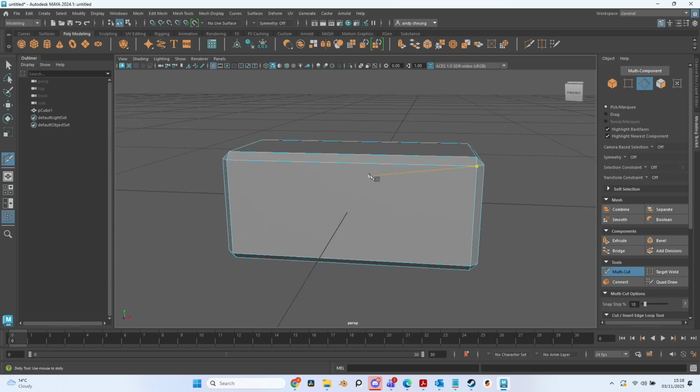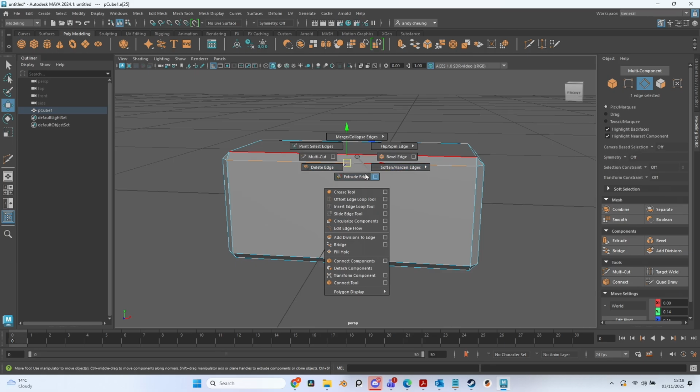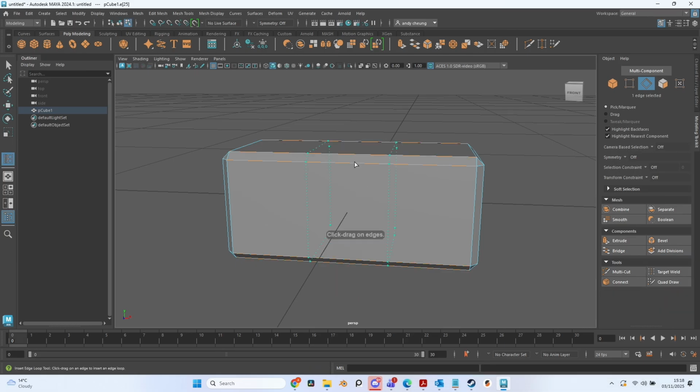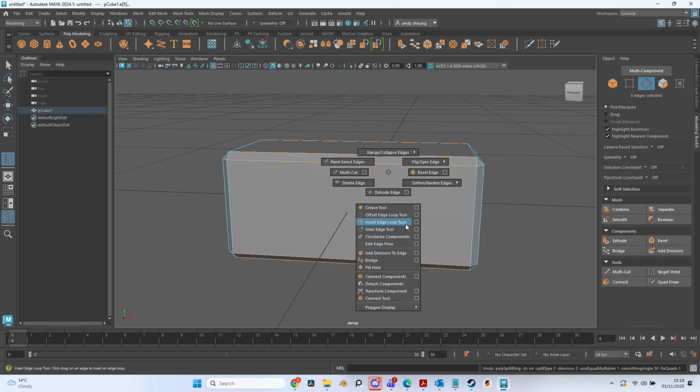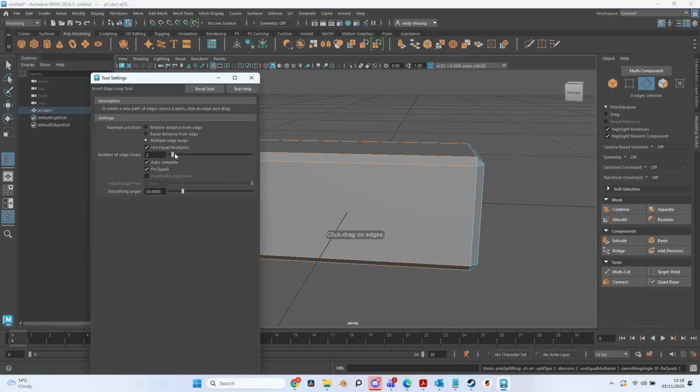We could also go back to this tool, select here, right click and insert edge loop, and click on one side. Maybe I only want one, so with that we need to go to the insert edge loop menu, and we can put only one in.